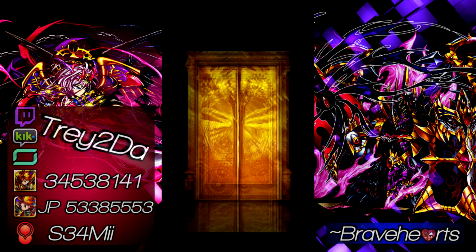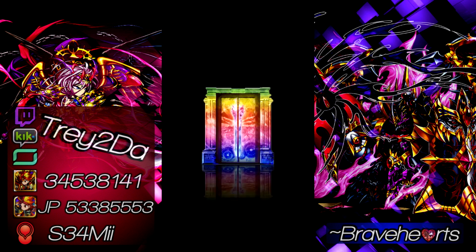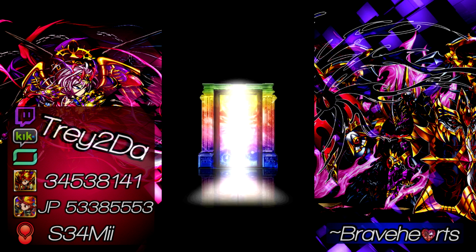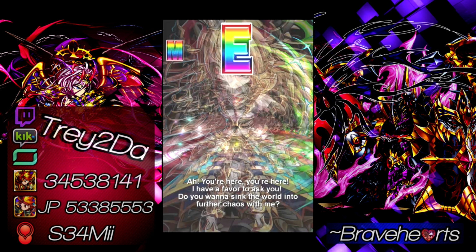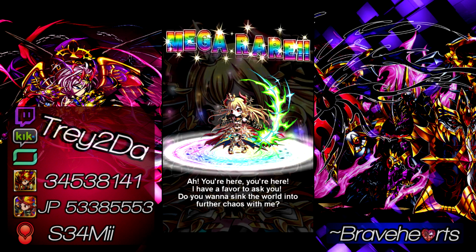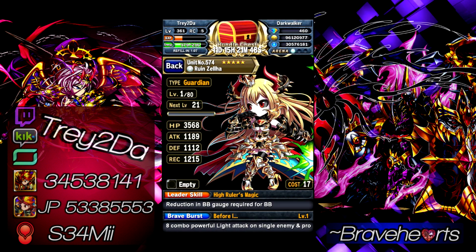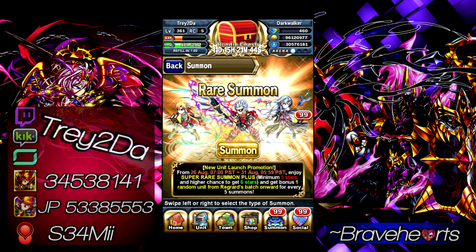Summon number 8. Popping out the gate. Breakaway. Prismatic Door. Okay. Who it be? Zelha. Man, they got a lot of old units up in here, boy. Whole lot of old units, coach. Alright, I see you. I see you.